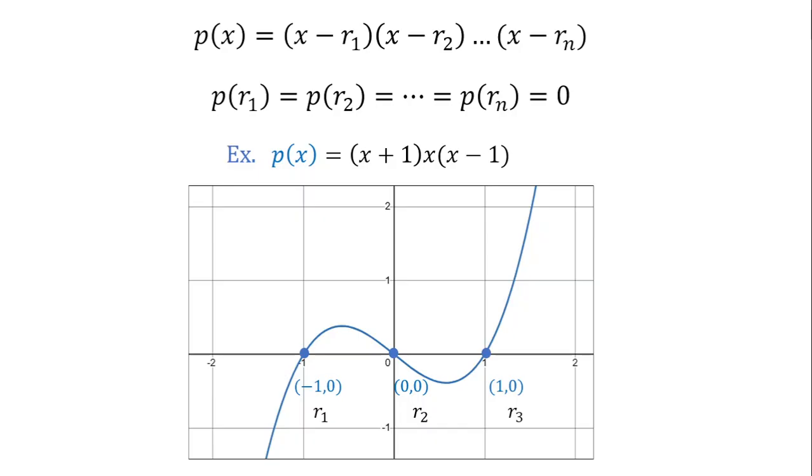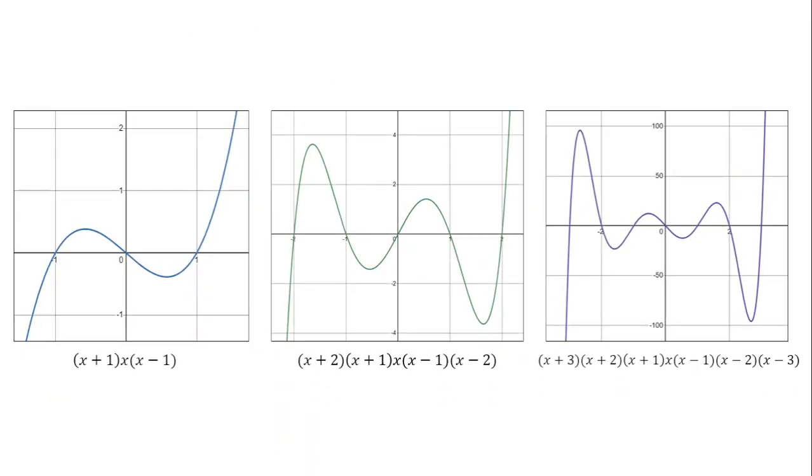And now, let me show you a few more examples and see if you can notice anything interesting. Did you see it? Precisely, all of them look wavy. And this happens because for the curve to pass through a root, it has to change its previous direction. And if you add more roots, you get more and more oscillations.